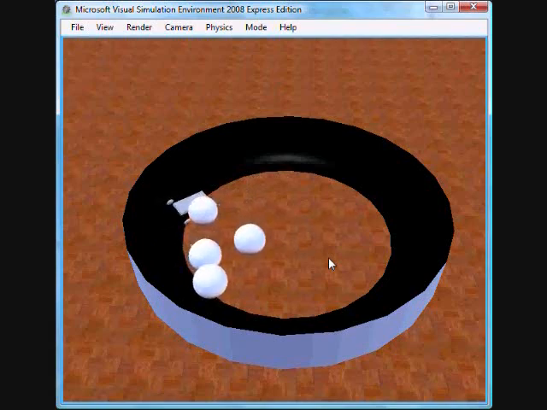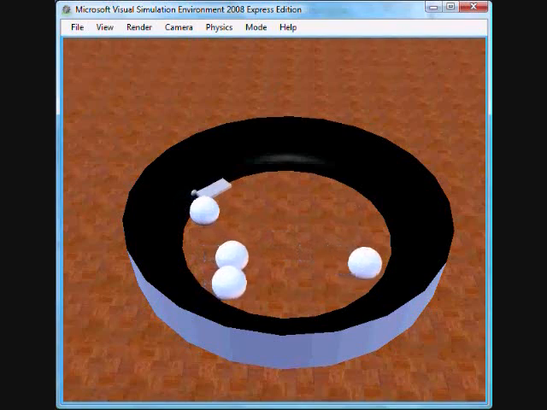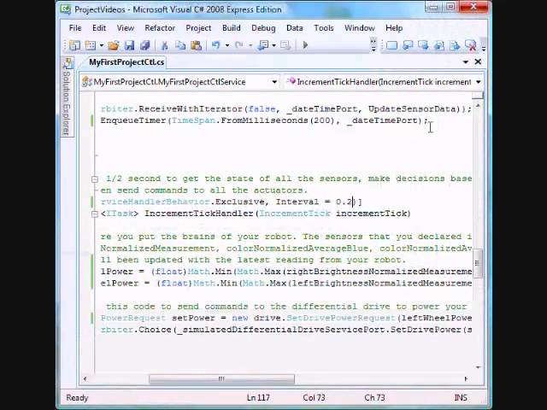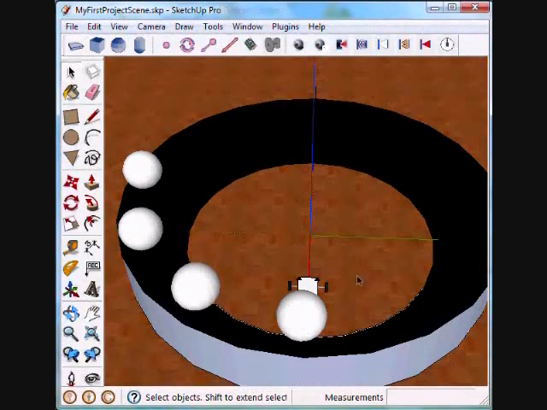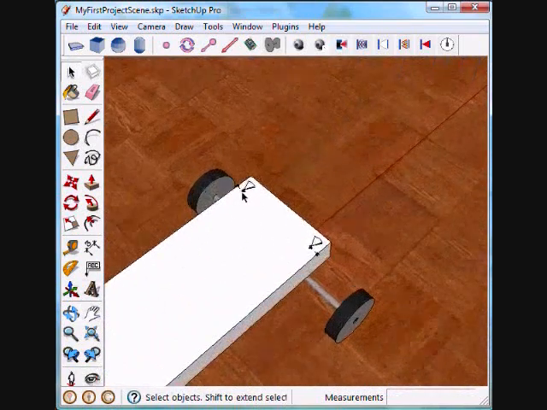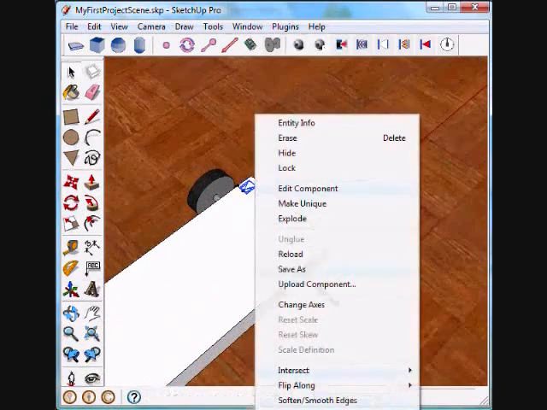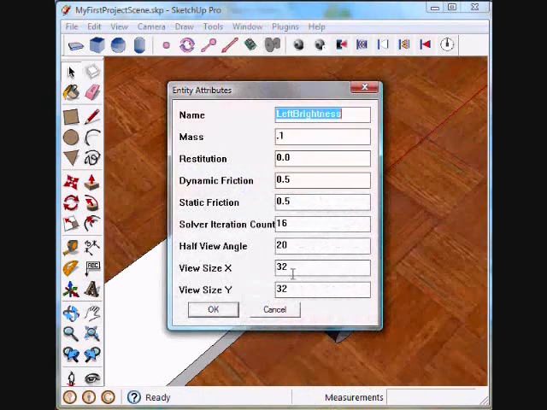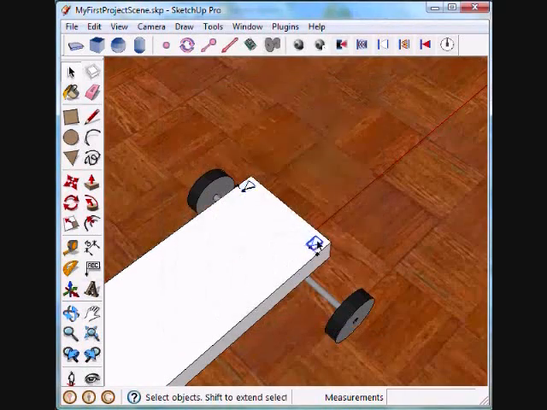The robot may respond better if we change the X view size and the Y view size of both light sensors. So let's go back into SketchUp. Click on each sensor and then click Inspector. Let's change the Y size to 16 for both sensors.